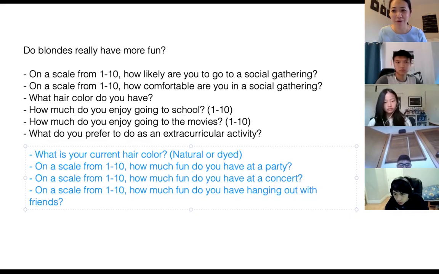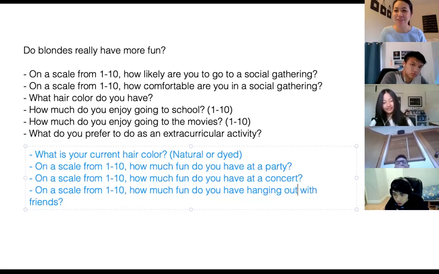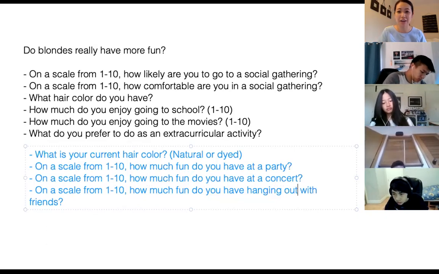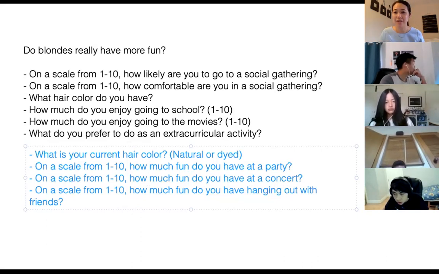Different things that I would also bring up is, who do you give the survey to, right? Again, think about the stereotype. Are you going to give it to 50-year-old people? No, you're not going to give it to your grandma or your grandpa and ask them, how much fun do you have at a party, grandma? No, right? You think about the stereotype and you think of people in their teens and 20s. You can even think about gender, right? Is this stereotype typically referring to males, females? You can start thinking about that too.